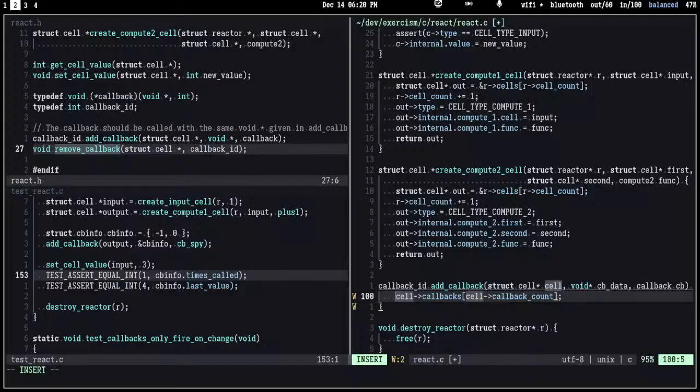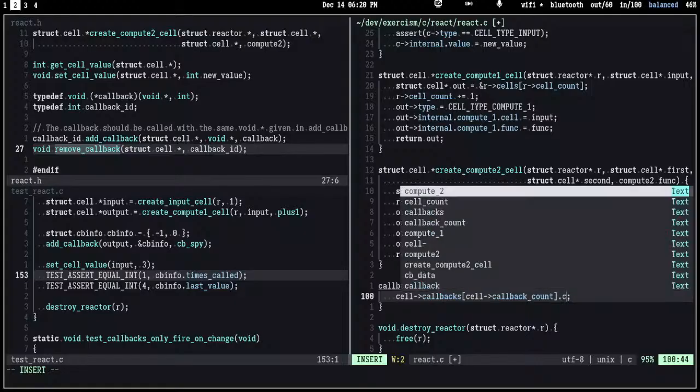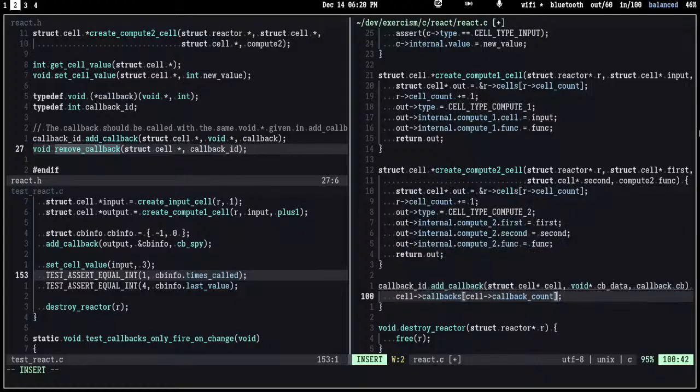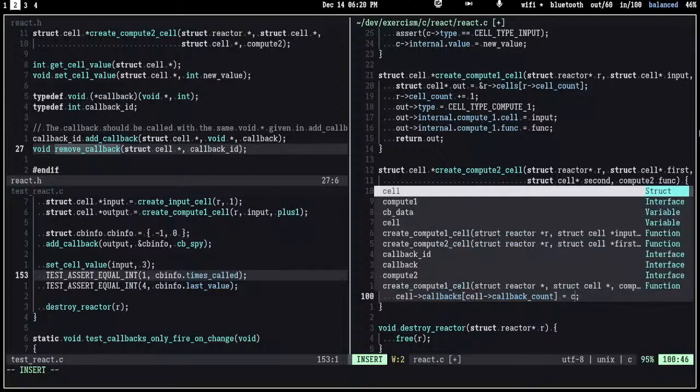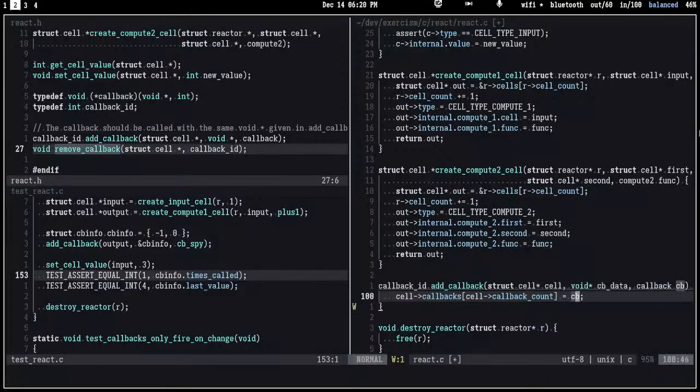Oh yeah, in this case I guess we have to set that callback to CB.